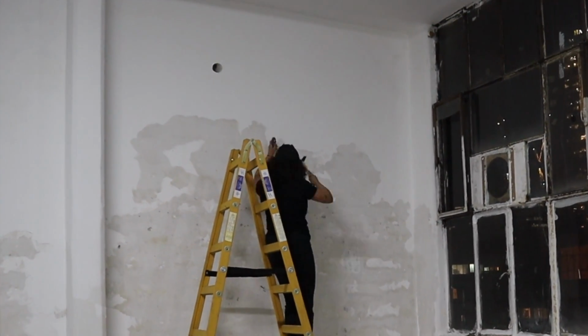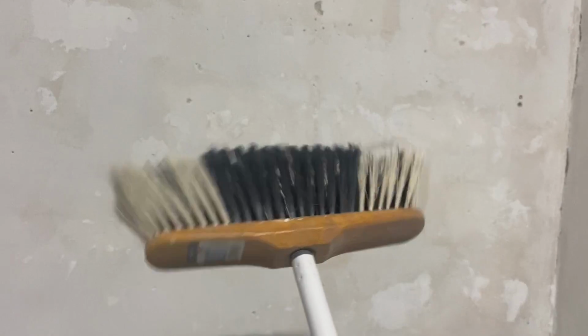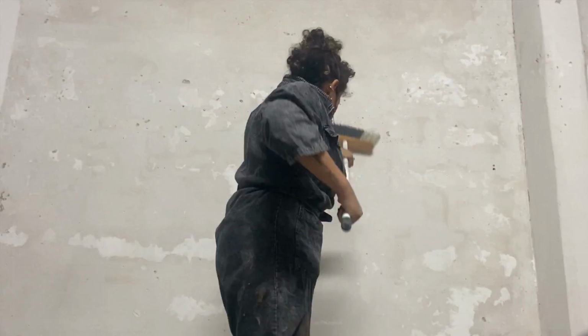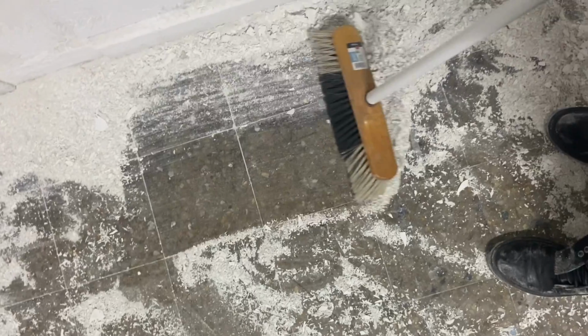Get a ladder or whatever you need to finish your entire work, and once you're done, you're gonna find out that the wall releases so much dust. Yes, you're gonna have to dust off the wall, because otherwise you're gonna live in the dust forever, and then also dust the floor.